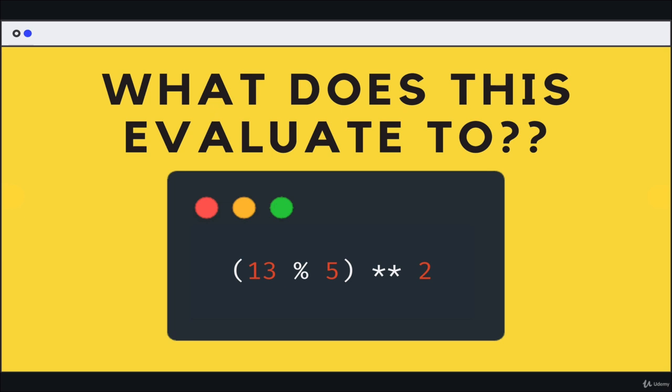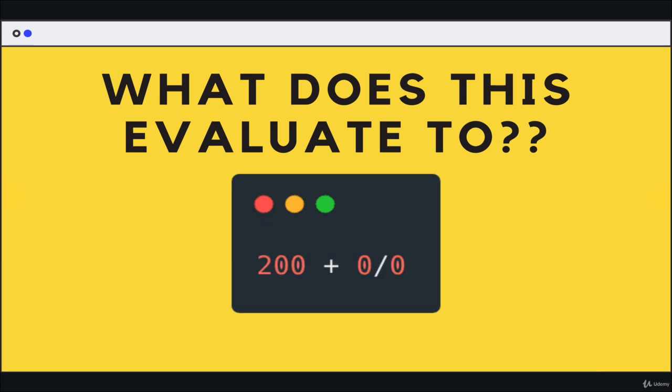Here's the answer. Okay. So we have modulo in parentheses that happens first. Remember, it's the remainder operator. So 13 mod 5. How many times does 5 go into 13? Well, the closest multiple is going to be 10. So the remainder, 10 and 13, the remainder is 3. So the left side is 3, and then we have star 2, which is the exponent operator. So we have 3 squared, or 3 to the second power. 3 times 3 is 9. So that's what we should end up with here.